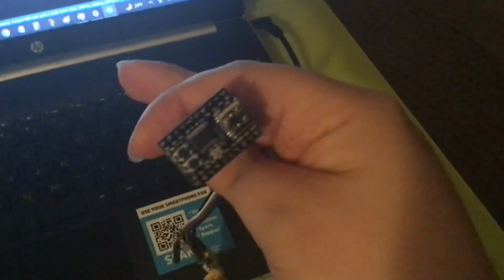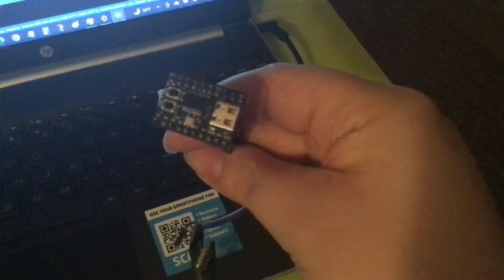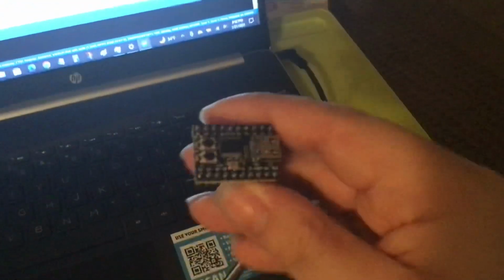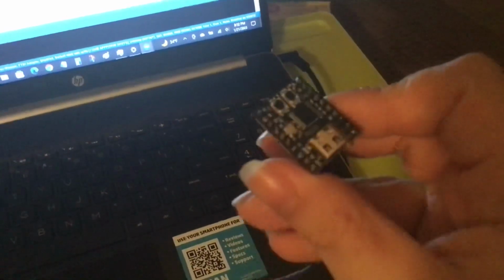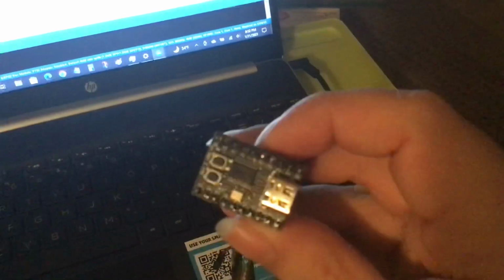I want to shed some light on a very obscure microcontroller that exists somehow, but I don't think it should exist, but it does. I give you the CH552, a Chinese-made controller with terrible software support. And it has some flaws that I want to talk about before I get to working with this. Yes, there is a way to program this in Arduino, and I'm the first one to talk about it on YouTube. No one else seems to know or want to dig to find out. There is actually a way to program this in Arduino.